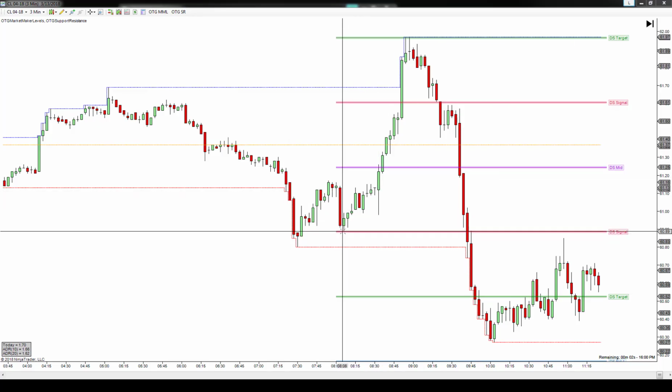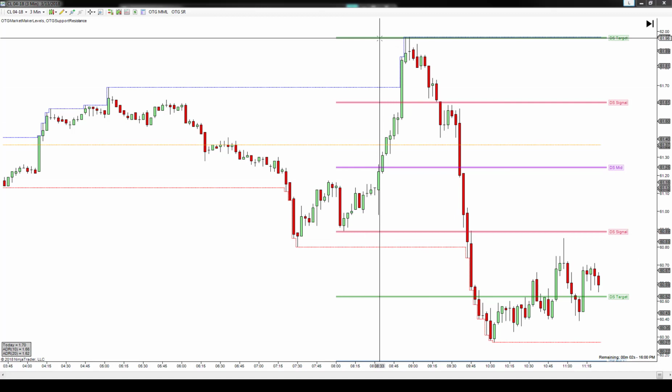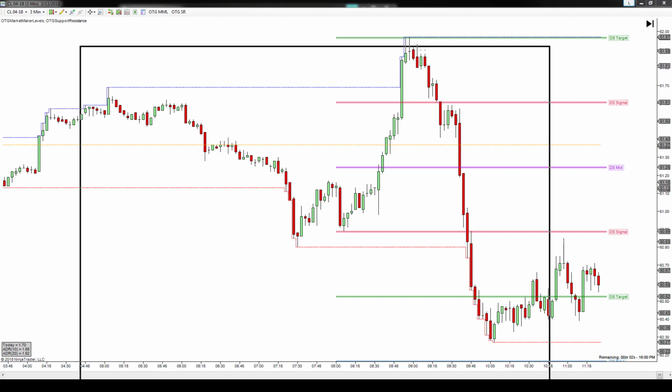So if you look here, we had kicked the signal, pay the target right to our market maker level daily structure target. It's in this area that we ended up getting short. One of the other ideas that we talked about early in the session today was one of my favorite trade setups, and that we hit the sweet spot of that level.